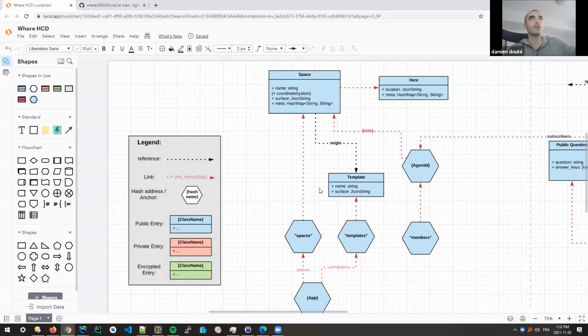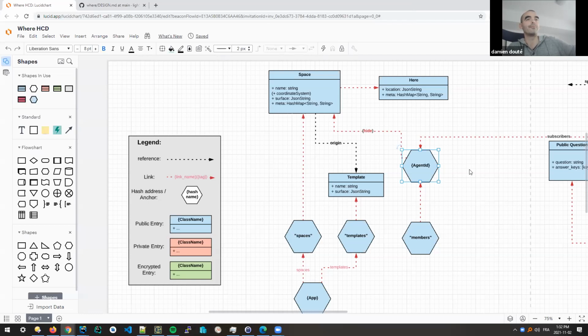There are 3 entries, the ones you saw in the lib.rs file that Hidayat showed, which are a here, a space, and a template. And the way I do diagrams, the hexagons are anchors, so it's like known hashes to look for things.